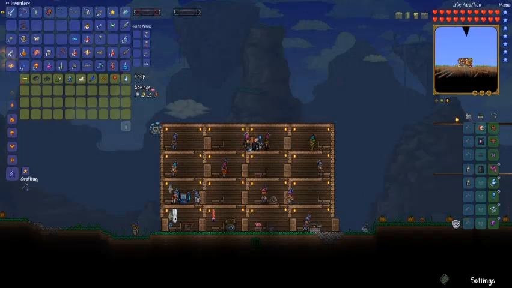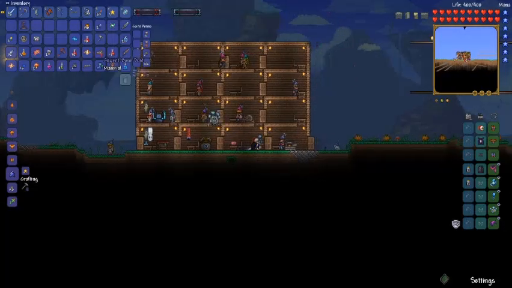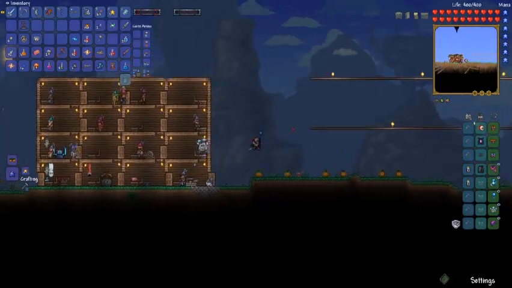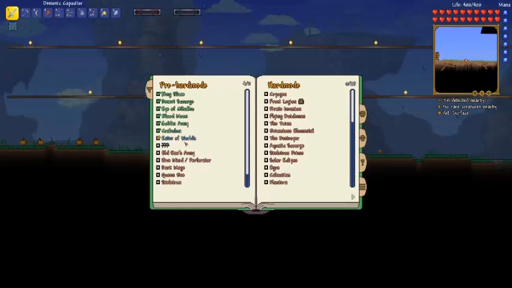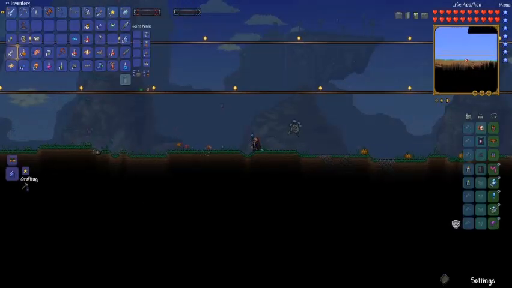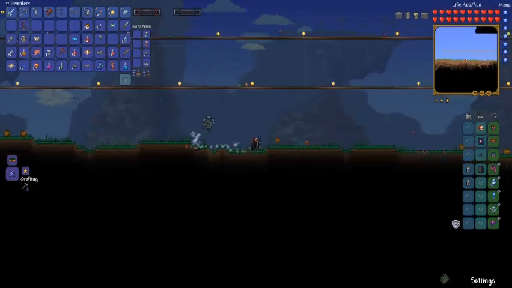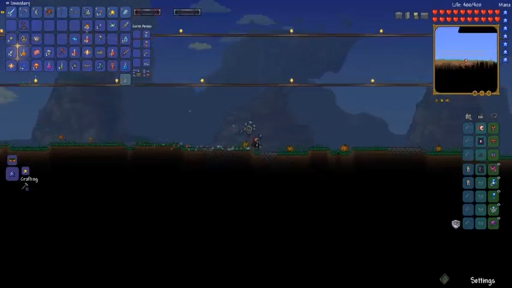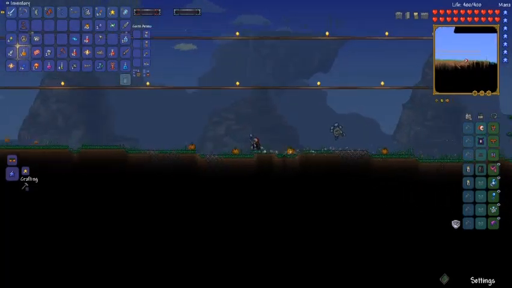So, yeah, I don't know what we should do today. I guess we could do Eater of Worlds, because in the last one we did Crabulon. Eater of Worlds is up next. But we need a weapon that pierces through everything. So, I don't really know what to do about that. But I'm just gonna try my best, really.